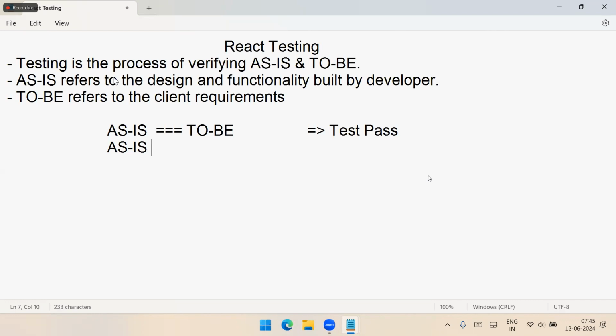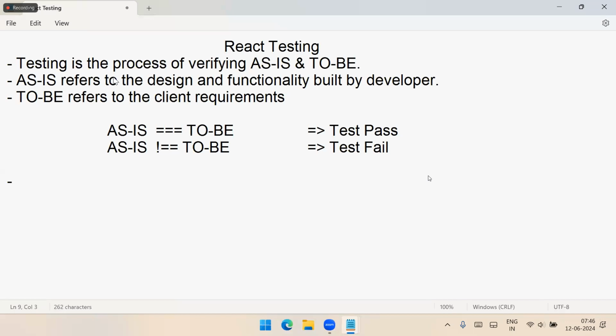As is not equal to to be, that means test fail. That is the criteria actually. As is means what you designed, and to be means what the client wants. What you designed and what the client wants, both are matching, then pass. If not, then it is fail. That is the concept of that.